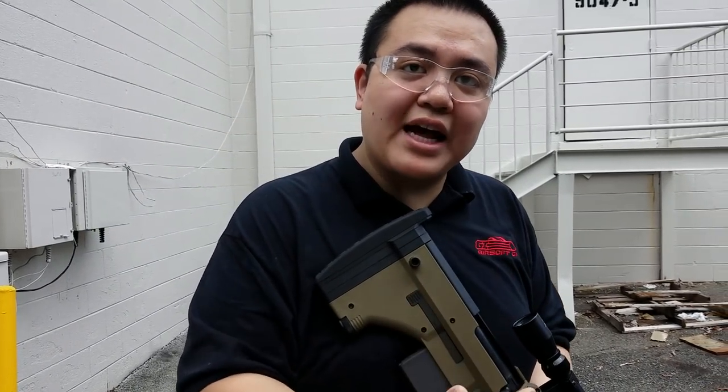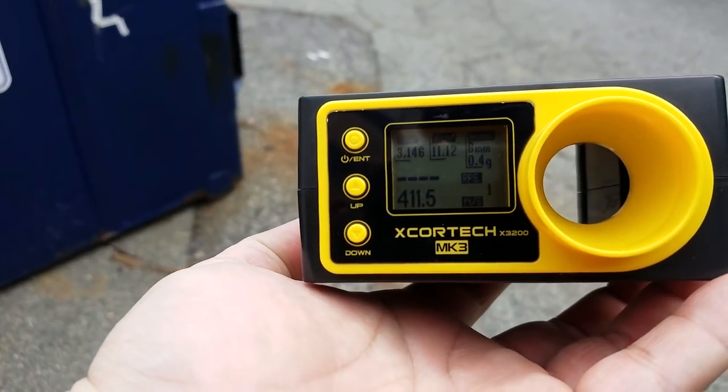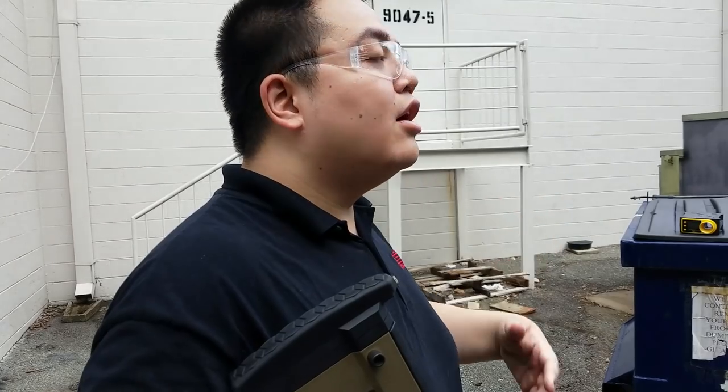But basically what I did to his SRS is I changed out the hop-up chamber for the fast hop, changed the barrel to a ZCI 6.02 stainless steel lapped in crown, faceless sniper, 100% air seal bucking with the FOW nub designed for the fast hop, Silverback M170 Springer here. I'm letting it settle right now because the limits around here in Virginia are 550 feet per second for bolt action sniper. So we're gonna do a little chrono test. I'm using ASG 0.4s in this gun. So that's about the FPS of shooting. So 411 or 3.14 joules with a point. We're gonna do this test.